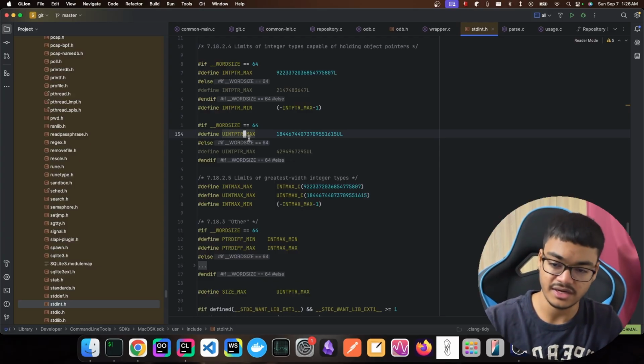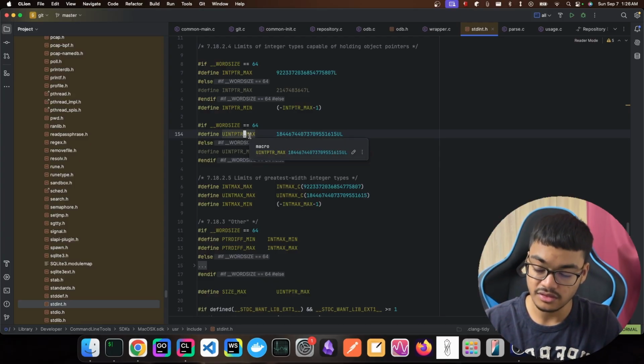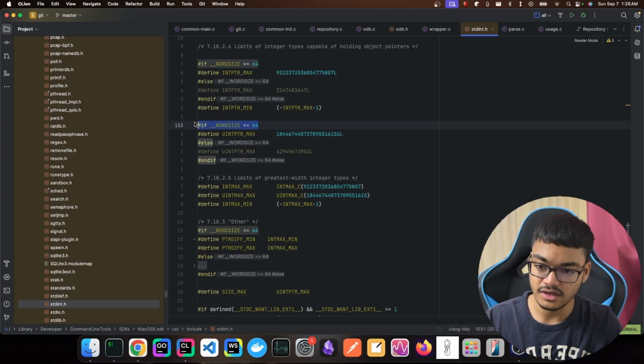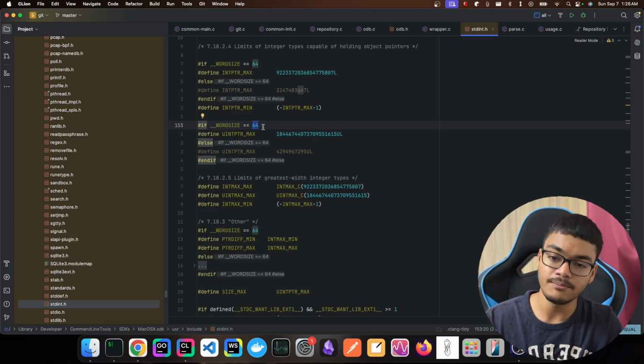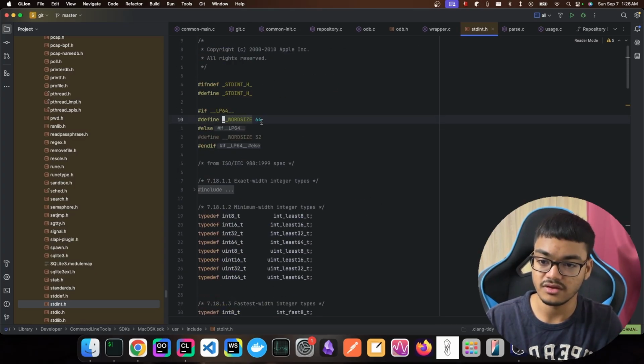So what is this, right? Uintptr is the size in which you can store a pointer type in that architecture. So that's 64 bit. You can look at this, it's 64 bits. And again, this is true because on my computer, with my compiler and everything, this is defined as 64.